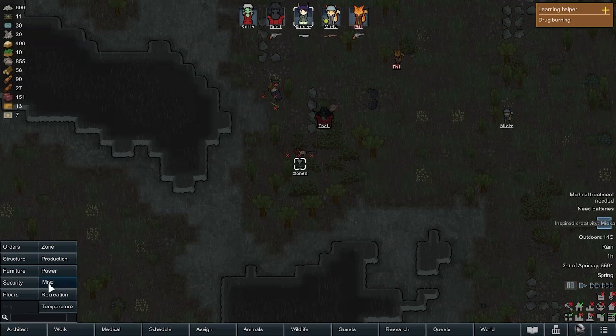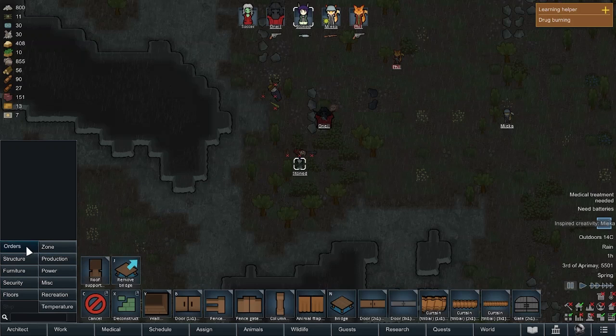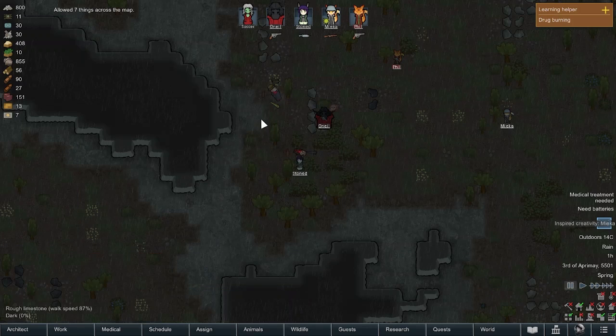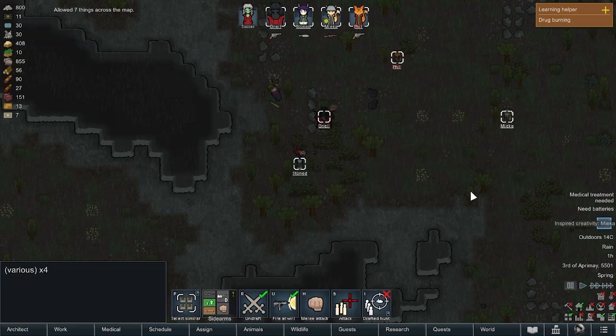So, raid size scales off of your colony's wealth. Our colony's wealth is still pretty low. So these initial raids are going to be really easy to deal with, so long as you don't just run right at them. What we're going to do is I'm going to strip these guys, and then we're going to let these guys do their own thing.